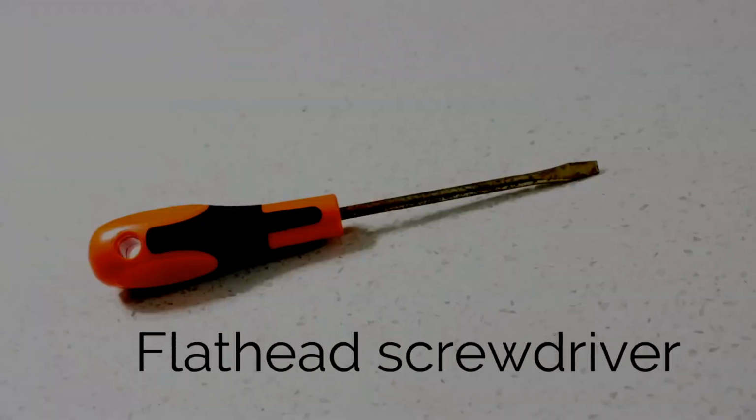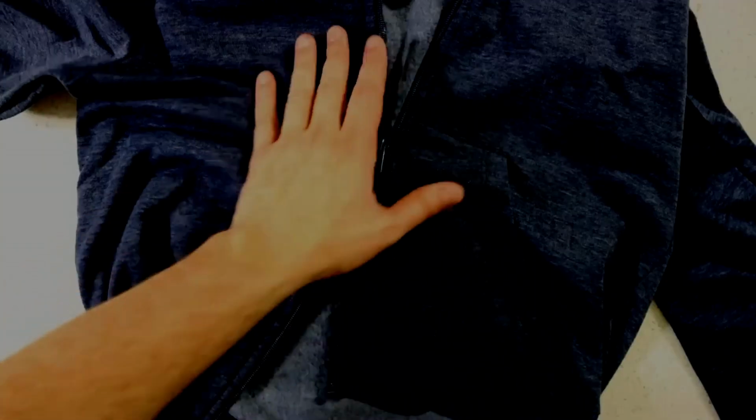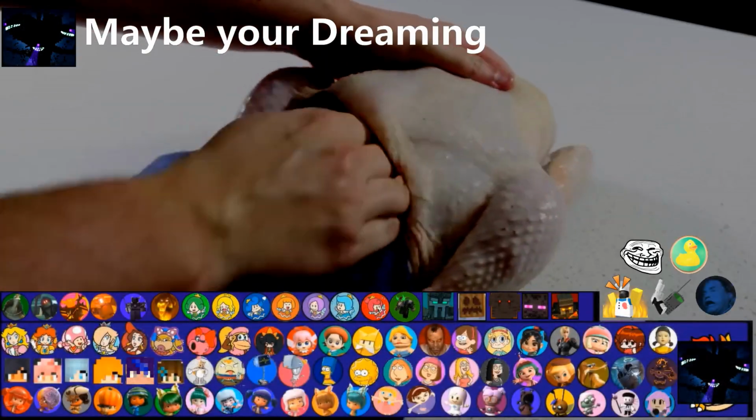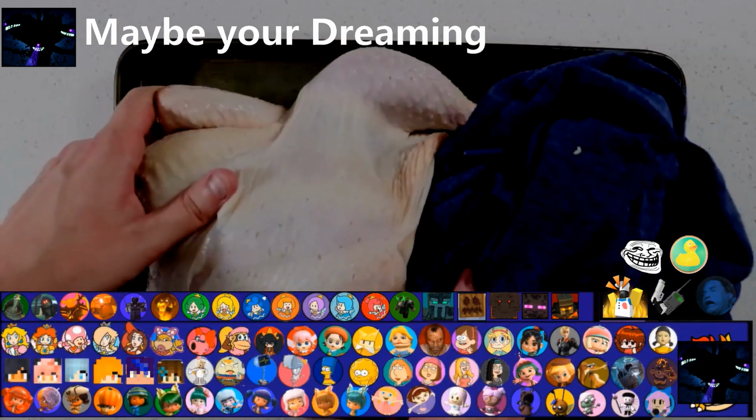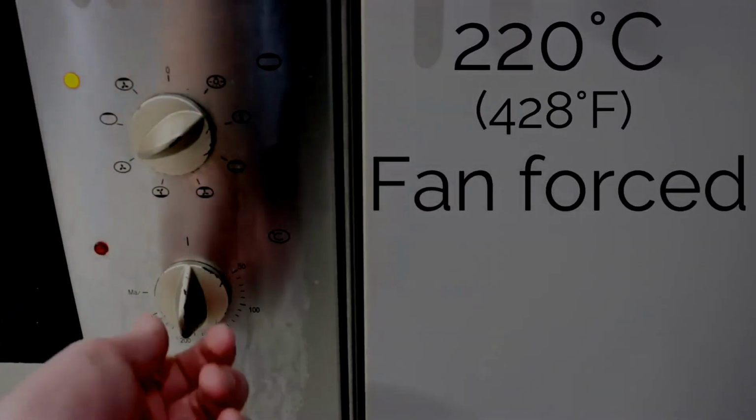All you need is a flathead screwdriver, some pliers, and a pair of scissors. Step 1. Take the item with the broken zipper and place it into a raw chicken. Place the chicken onto an oven tray and place it into the oven. Set the temperature to 220 degrees Celsius. Fan forced. Roast for 1 hour and 30 minutes.